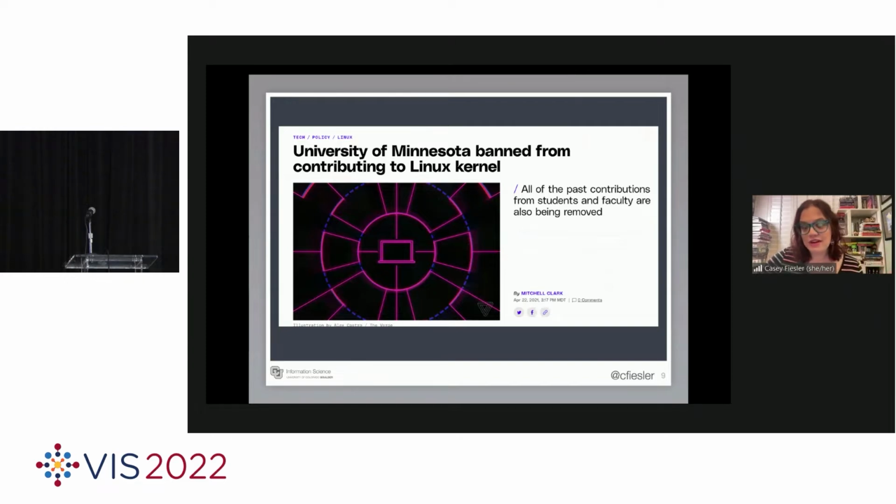So the first one, some folks might have heard about this. Some researchers at University of Minnesota were doing some security research related to the Linux kernel and basically did some bad faith commits to see what would happen. And the consequence of this was that the entire university got banned from contributing to Linux. And there was a paper based on this, and my understanding is that when the paper was reviewed, the reviewers actually asked about whether they had gotten IRB approval, and as a result, they post hoc went to their IRB, and their IRB was like, "Oh, it's fine actually, because this wasn't human subjects research anyway."